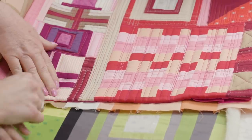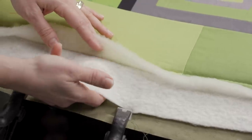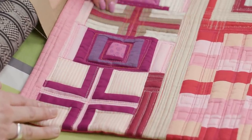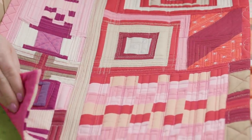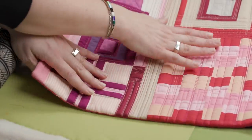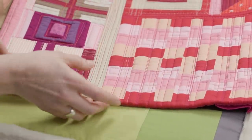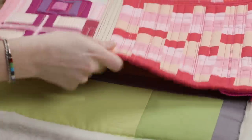One thing I'm seeing is there's a lot of dimension here — you're using two layers of batting. I absolutely love to use a layer of either 80/20 or cotton, and this one is 80/20. Then I'm using a layer of wool on top because it just really makes it pop. Also, you haven't bound them — you've faced them. I wanted the quilting to fall off the edge and not come to an abrupt edge like traditional binding. I wanted it to feel like it just keeps going, especially where these pieces will hang on the wall next to each other.